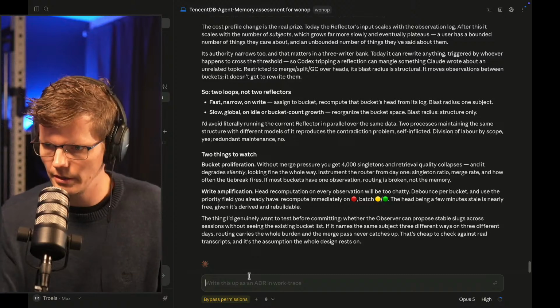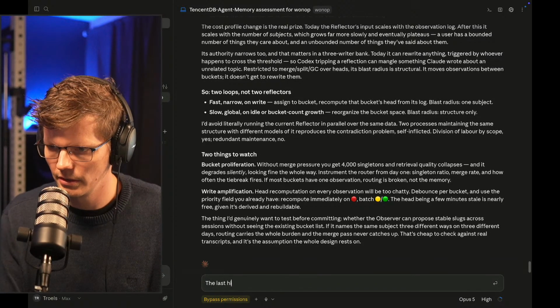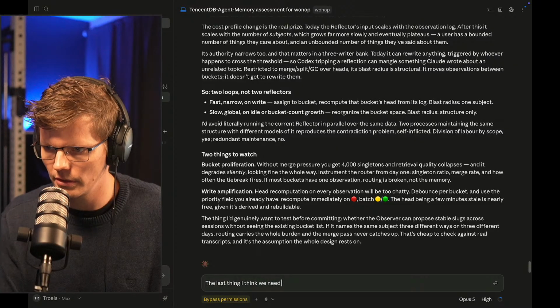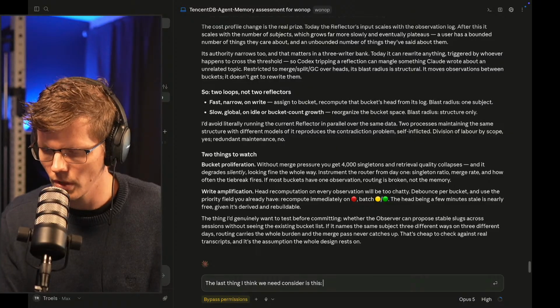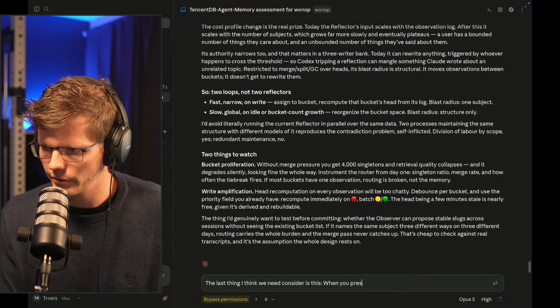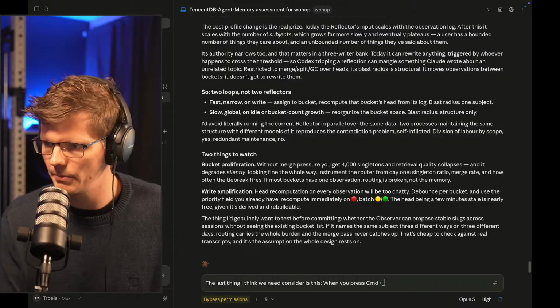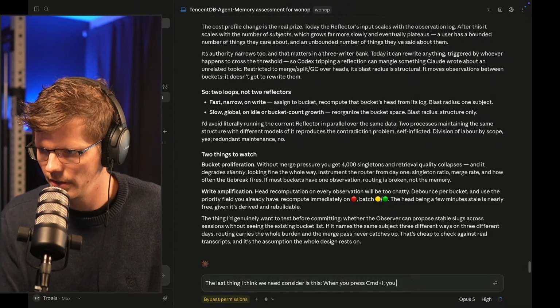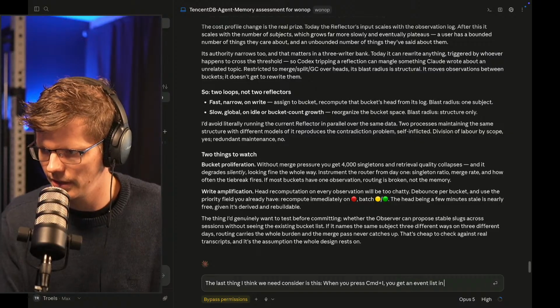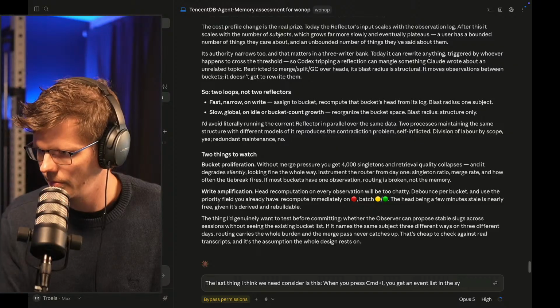Okay, so the last thing I think we need to consider is this. When you press CMD plus I, you get an event list in the system.